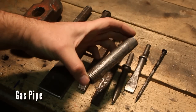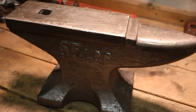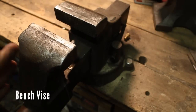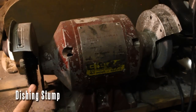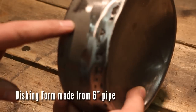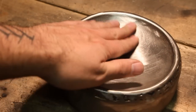This is a piece of gas pipe; I use it for rounding small things. This is an anvil — or really it's an ASO, an anvil shaped object. I try not to use the anvil so much anymore because I know you guys don't have them, but it's very handy. I strongly suggest getting one if you're getting serious about this. You're also going to need a bench vise; I don't know how you get by without one. And a bench grinder comes in very handy as well — I've got a grinding wheel on one side and a wire wheel on the other. This is a dishing stump; make sure to tune in next Friday when I show you how to make it. This was an end cap for a very large 6-inch pipe which I cut up and welded back together to make my own dishing form. You can also buy dishing forms but they're very expensive.